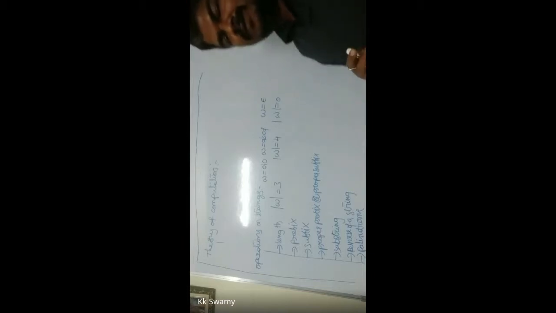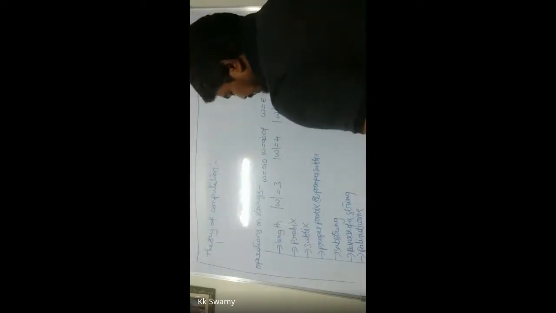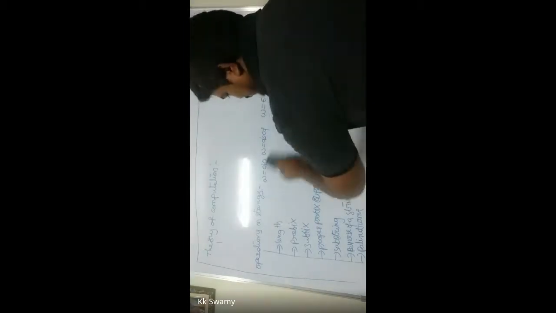And next one is here. Sometimes we need to accept only the prefixes of the strings in our language, or only the suffixes of the following strings. Then how do we specify it? First of all, if you want to specify like this, we need to understand what is meant by prefix and what is suffix.